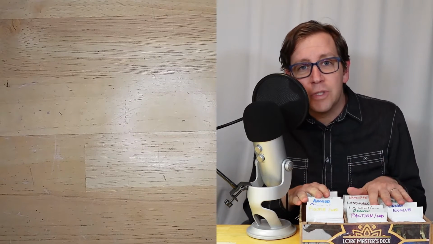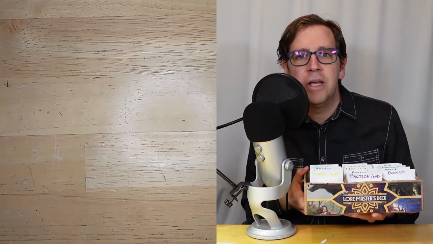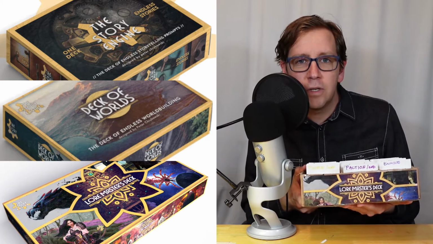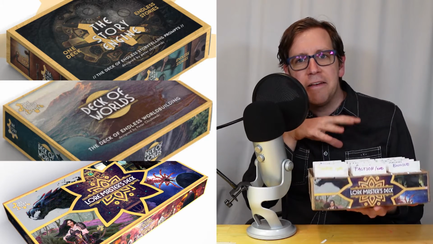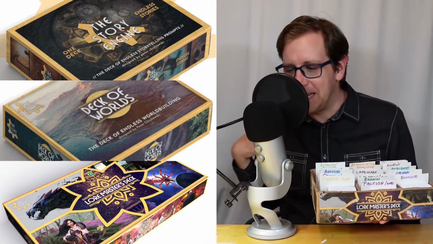Awesome. I've been playing around with some new tools. We're talking about 3 different products from the Story Engine. And these are the Story Engine deck, the Deck of Worlds, and the Lore Masters deck. While they are 3 different things, as you can see here, I have put them all together in this box. So they definitely work together.